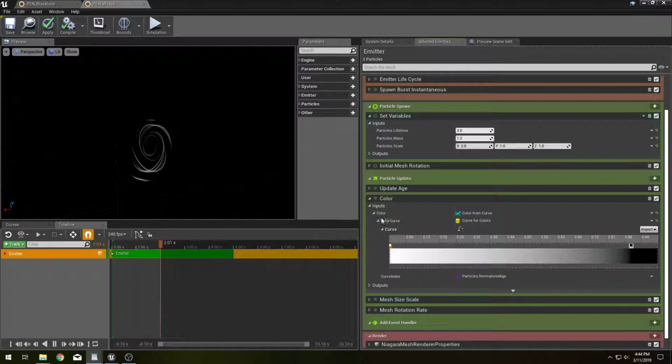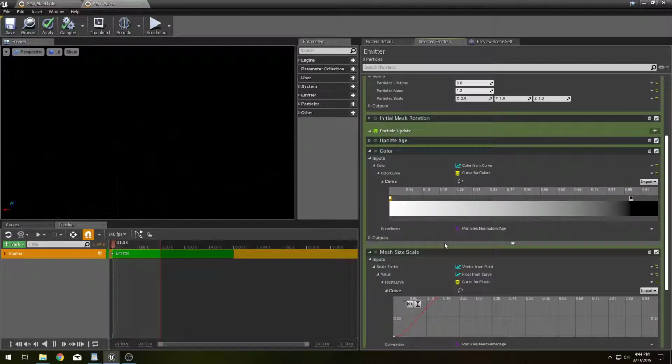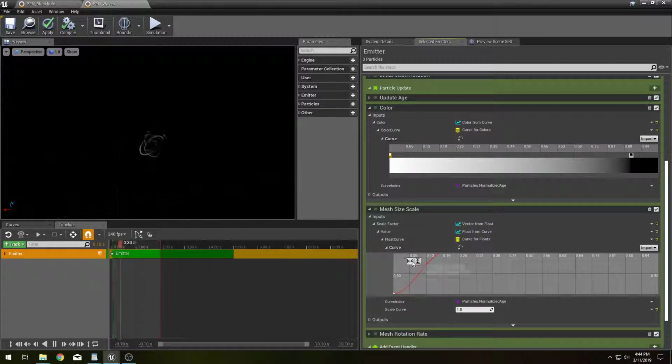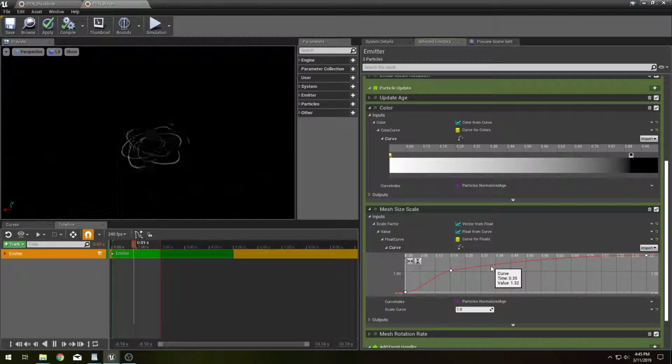Okay. Let's change up this size scale a little bit, maybe. So we definitely want a few things to happen with this. And because we're going to be making so many emitters based off of this one, I kind of want to use it as a template. So under the mesh size scale, we know we want our rings and whatnot. We want pretty much everything in this system to start from a 0 on the scale, pop into existence, and then scale down into nothing.